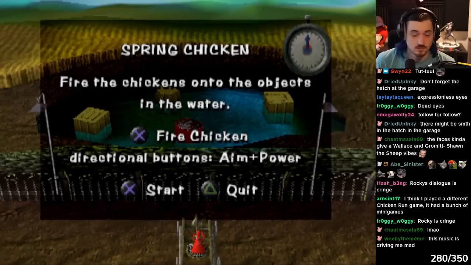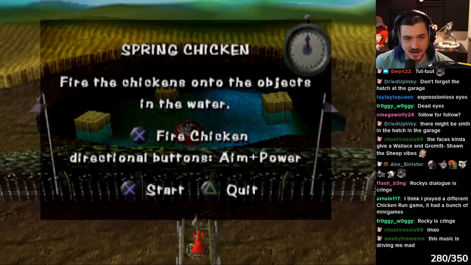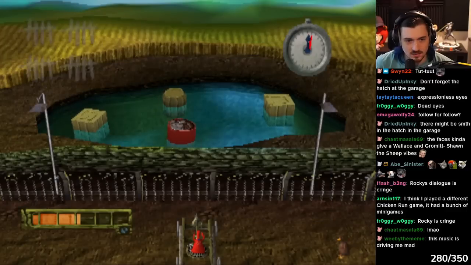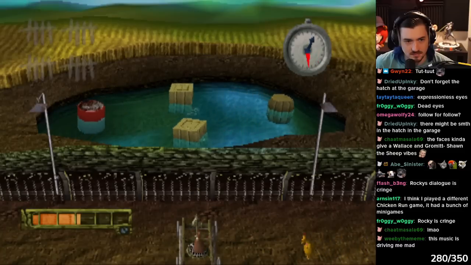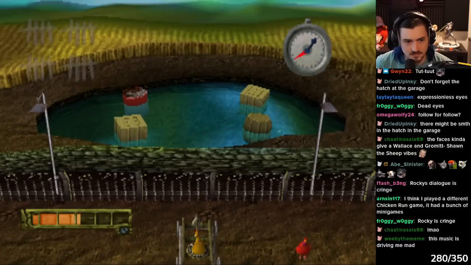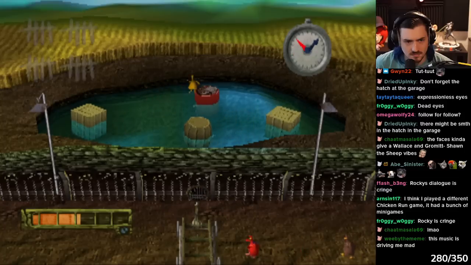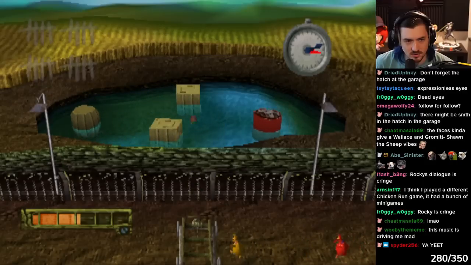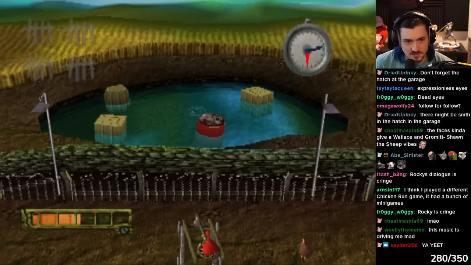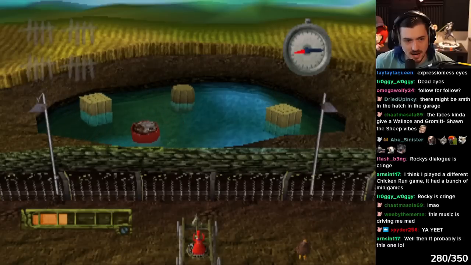Now, this Chicken Run game does have mini games. It definitely does. The music's driving me mad. What? Spring chicken. Fire the chickens into the objects in the water. Why? Am I just murdering all these chickens? Well, I'm so confused. Oh, that's my power, right?